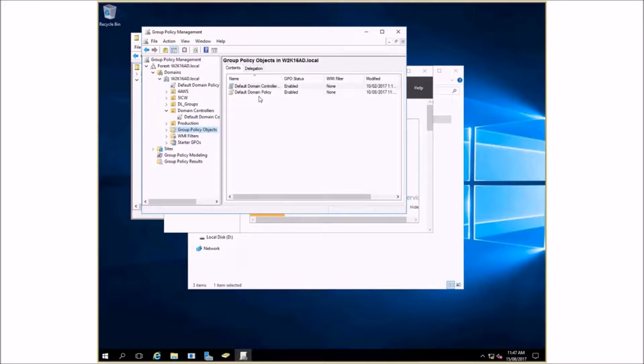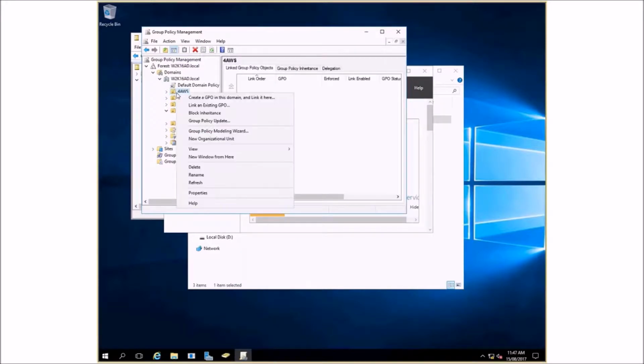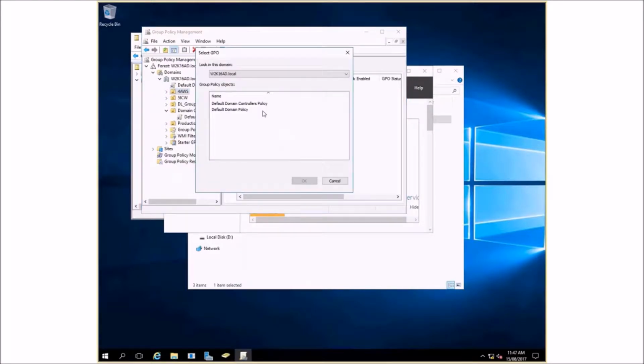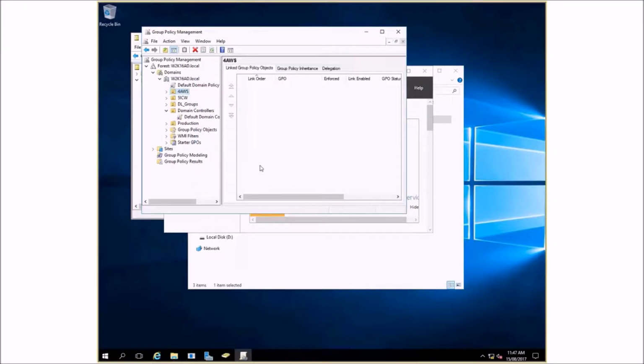When we say we link it there, it means it's applied there and applicable from there downwards. We could also link an existing GPO, let's say the default domain policy, to another place. A group policy object can be linked to multiple locations if we want. But getting back to what we want to do.